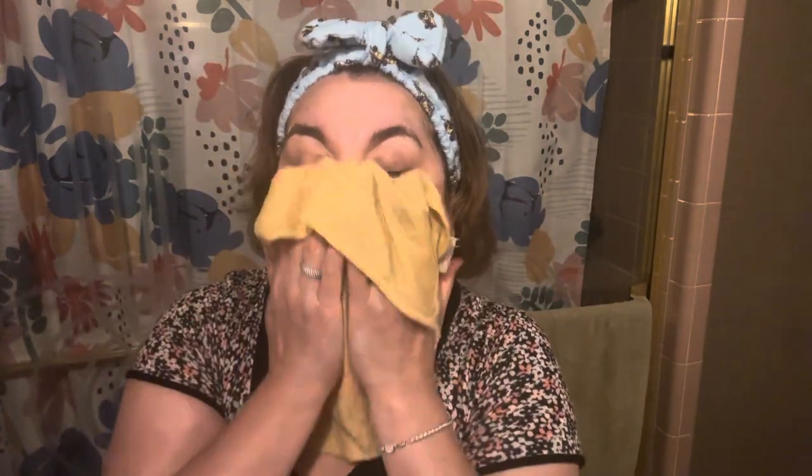This has been a great tool — there's a little button and I think there are about three settings; I usually just use it on the first. Then I take a wet washcloth and wipe it off, going down the neck. I like to use a cloth that has a little texture on it because it helps to exfoliate even better. Yeah, it's going to be a little red, but that'll calm down.